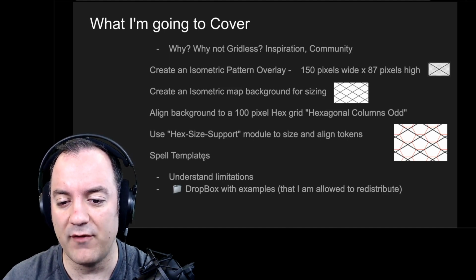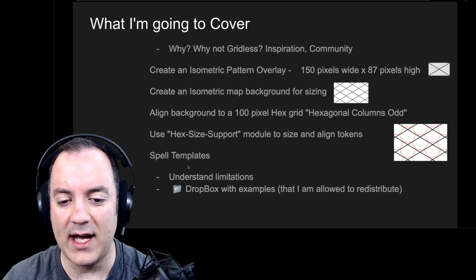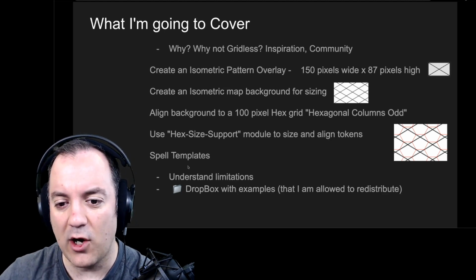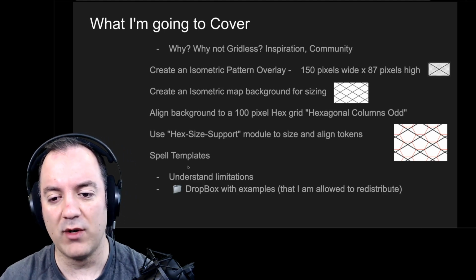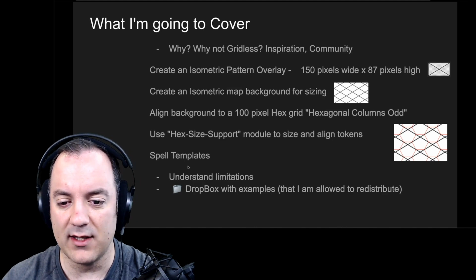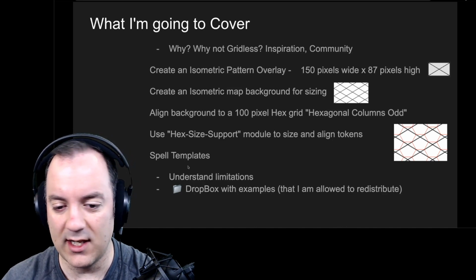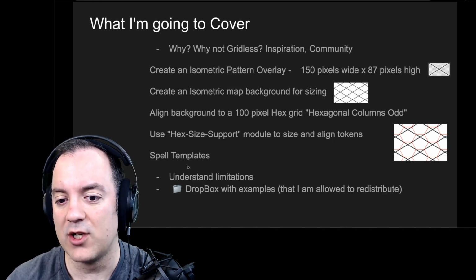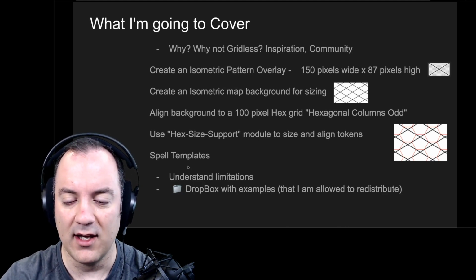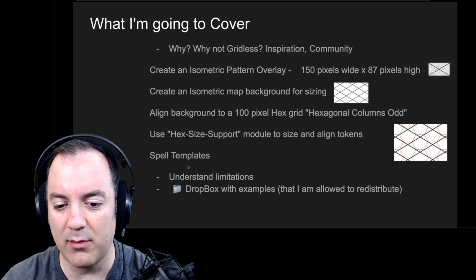I'm also going to solve the problem of spell templates, and figure out how I'm going to run spell templates, and how I'm going to make it so that the players can take their area of effect spells, put them on the grid, and understand exactly which monsters they're hitting, just as if we were playing this in a different tool that fully supported isometric, or just as if we were playing on the table and we've got our little paper cutouts for the area of effect spells when we drop them down.